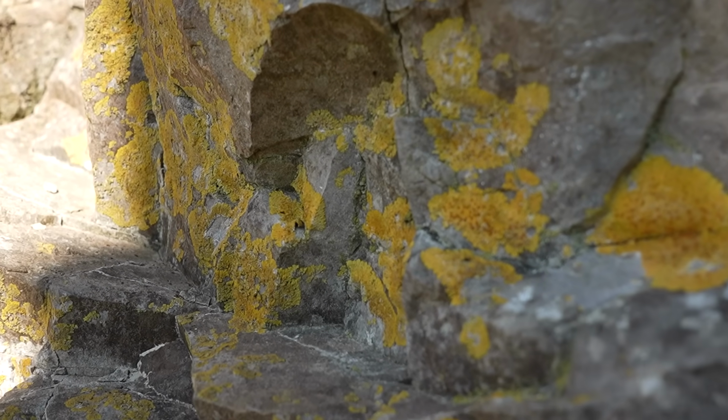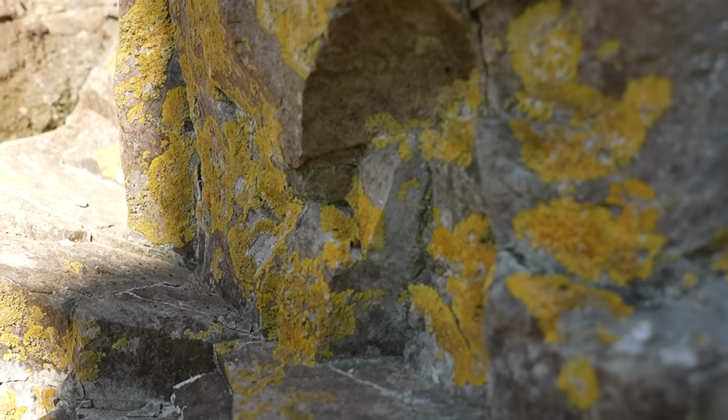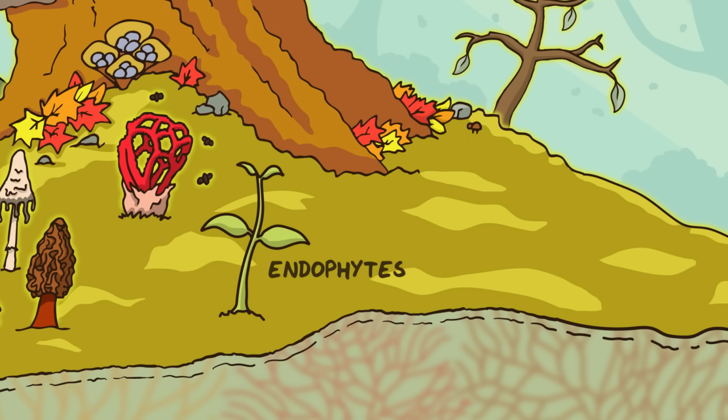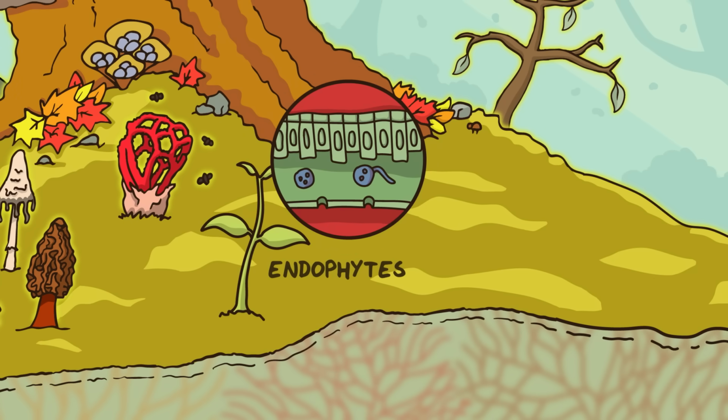They contribute to soil formation by breaking down rock and adding nutrients to the soil. Fungi have also been found living harmlessly inside plants. These are known as endophytes and can live inside a plant for all or just part of their life cycles. Some endophytes may even help the host plant by enhancing growth, helping it tolerate stresses like drought, or increasing resistance to insects or pathogens.